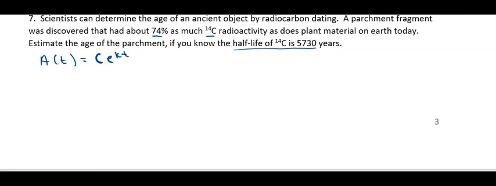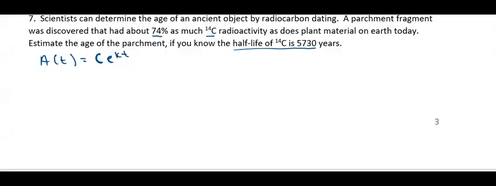So we don't know how much carbon we had originally, but we know we have half of it now. So we're going to say that the amount at our time t, well, we don't really know what it was, but we know that it's half of the original amount. Well, we made a little bit of progress, e to the k. So how long does it take for it to get to half? Well, it looks like it takes 5,730 years for us to get to half. So 5,730.